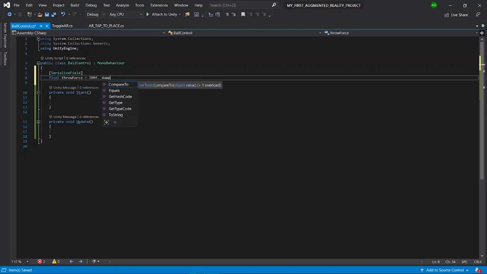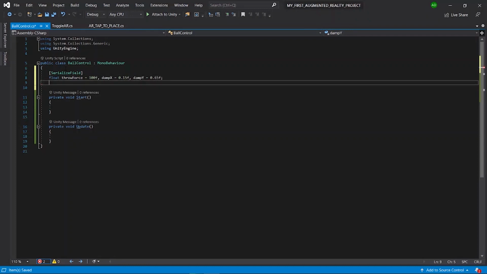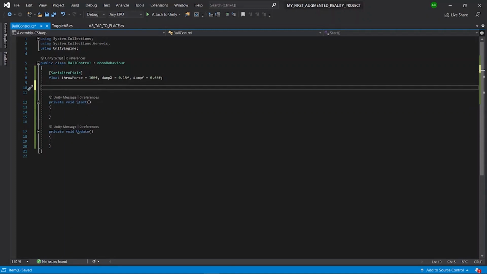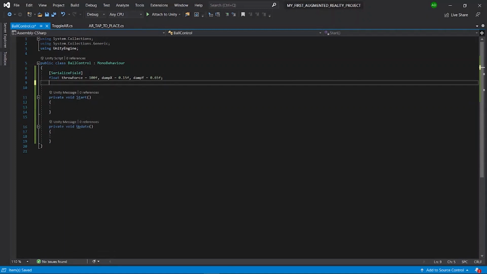And we will also need some damping: damp x equals 0.1f and damp y equals 0.65f. With these two variables, we will be controlling how much force we apply to the ball on swipe by the user.